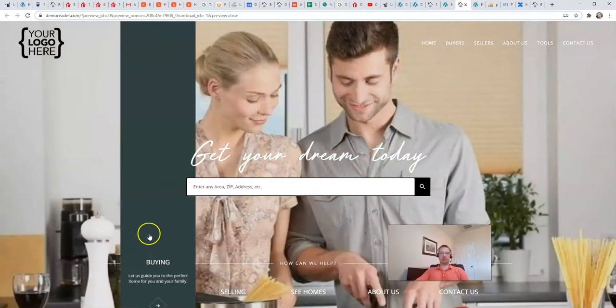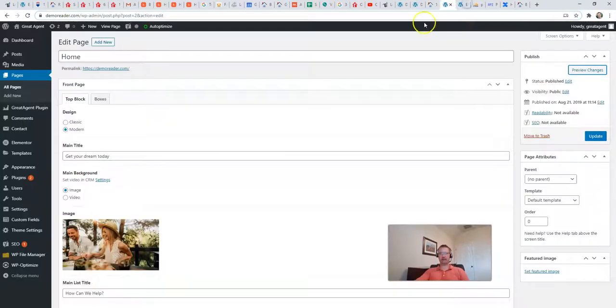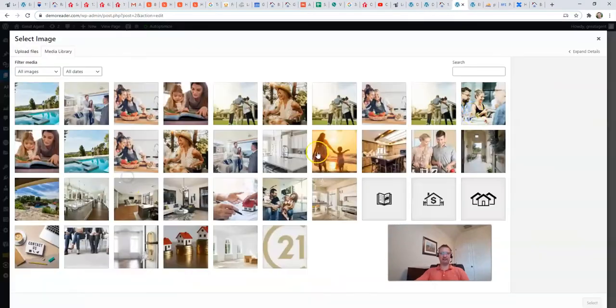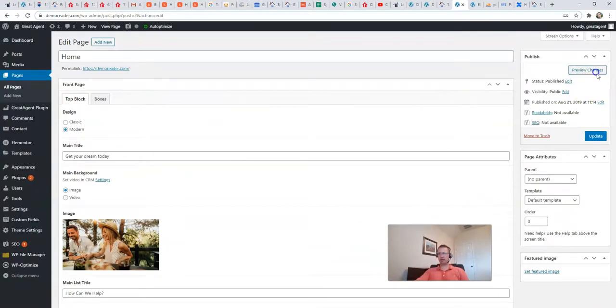I wouldn't personally be offended by that, but I do see the red wine and the white wine here. I don't want it to come across that I'm some kind of alcoholic selling homes here. So I'm going to change that to a different image now that I saw it blown up. And again, easily I can X out my image and choose a different one that I may like better. Let me try this one. I have no idea how that would look, but let me try it.